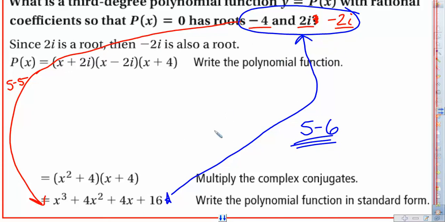Now let me first point out something here, the first easy step that everyone should always start with when you're doing these problems. Are you listening? This part's important. When I give you a problem and I say, hey, give me all the solutions, and I say solve it, the very first thing that you should do is you must graph it in your graphing calculator. You have to. Okay? So I'm going to go to my graphing calculator.